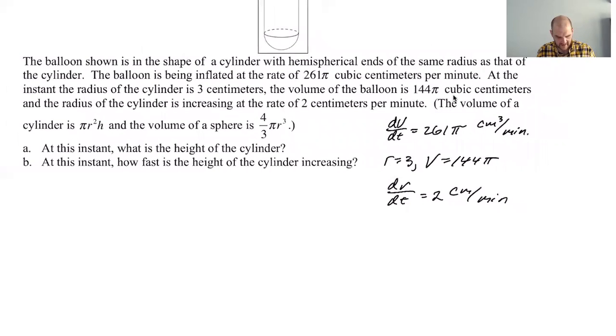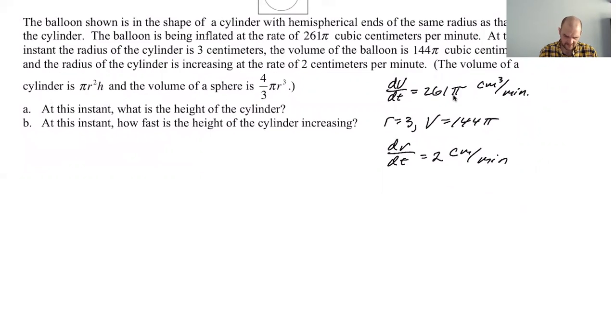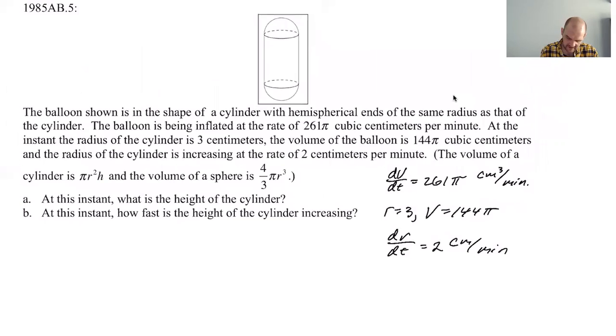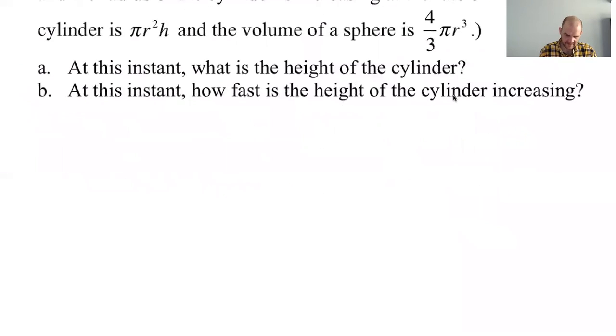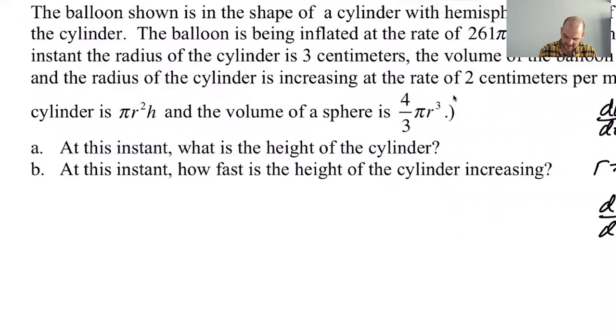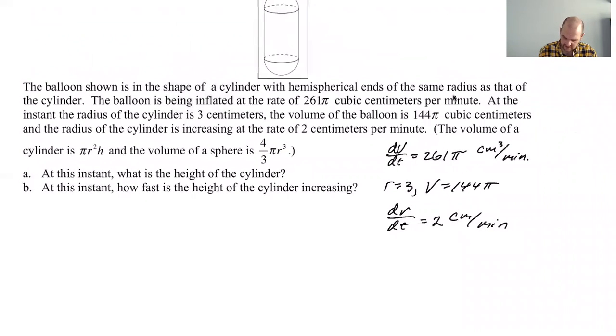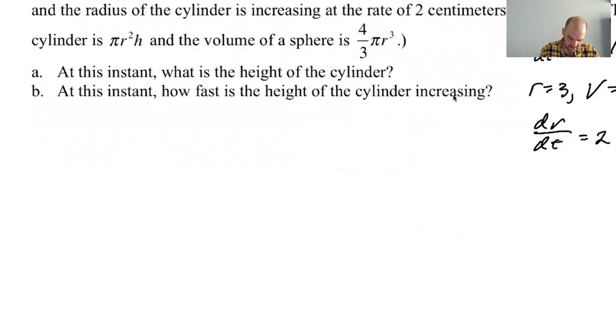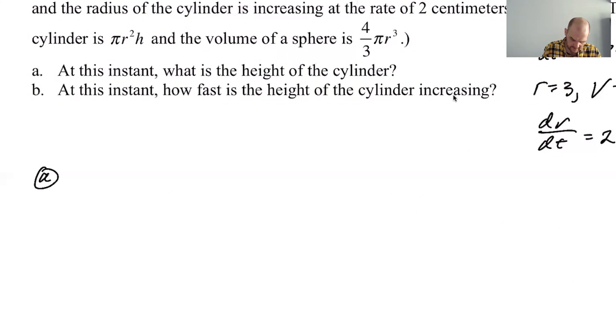At this instant, what is the height of the cylinder? That's exactly what I thought we were going to maybe do. So the volume of this thing should be just a full sphere because of those, and then a cylinder. So a sphere, they actually give you both of these, which I think is so weird. You're in AP calculus, you don't know the volume of these things, but whatever, it's fine. So they give them to you. So use them.